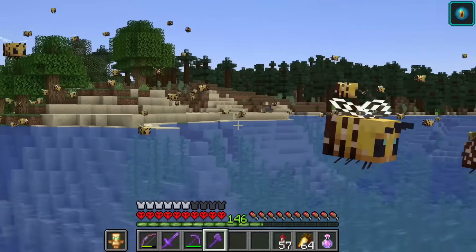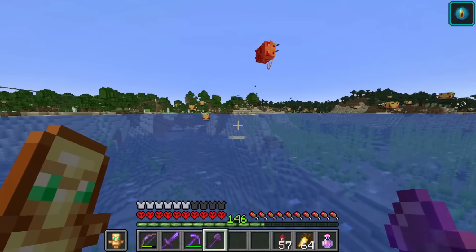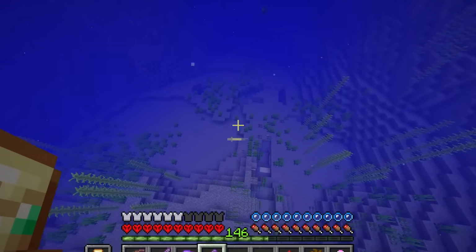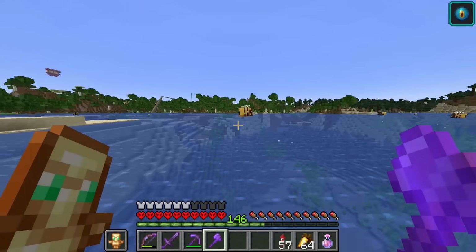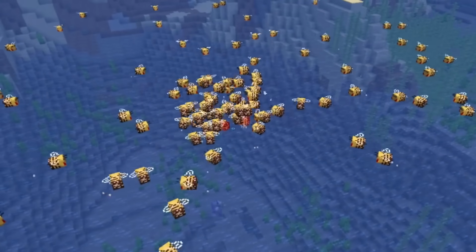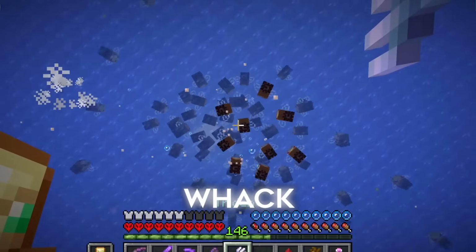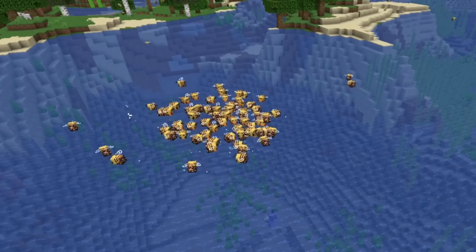This is just such a ridiculous amount of bees. Oh, there we go. Now they're mad. Okay, wait. Now they're mad. Okay, go underwater. Bees can't swim. Haha, idiots. You can't get me down here. Oh no, they're angry. It looks like some of these guys are still chill with me. Whack. Whack. Whack. I spent a long time trying to eradicate all the bees, and these things really were everywhere.